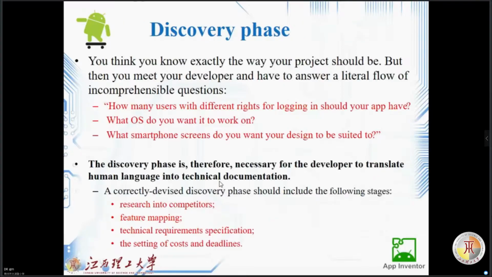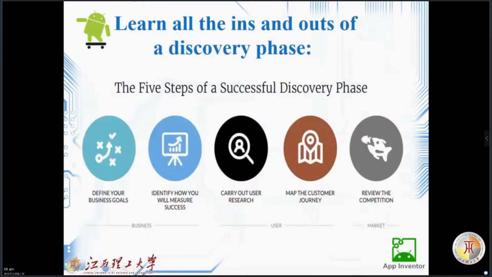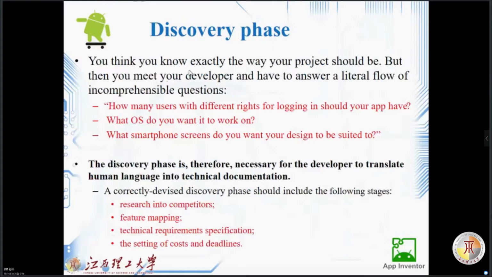The first part, as we said, is the discovery phase. What we mean by the discovery phase is that you think you know exactly the way your project should be, but then you meet your developer and have to answer some incomprehensible questions.